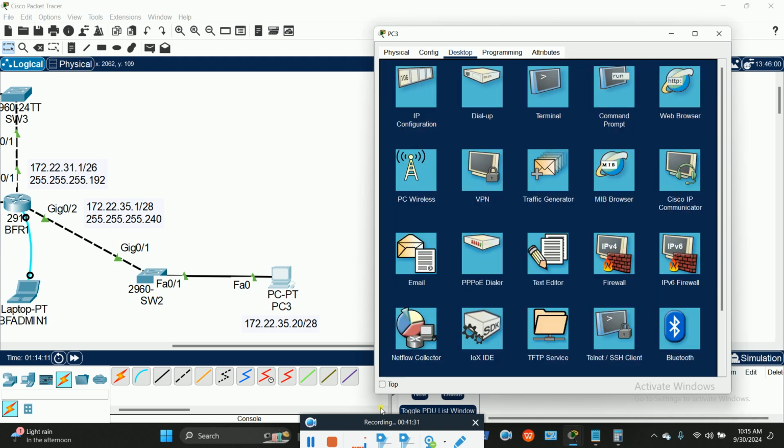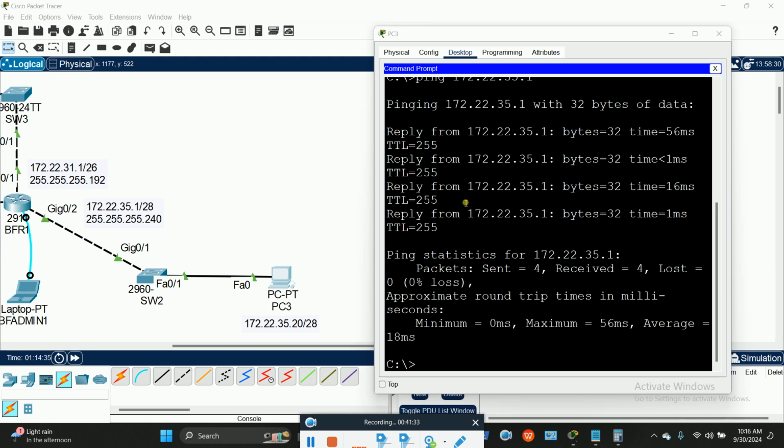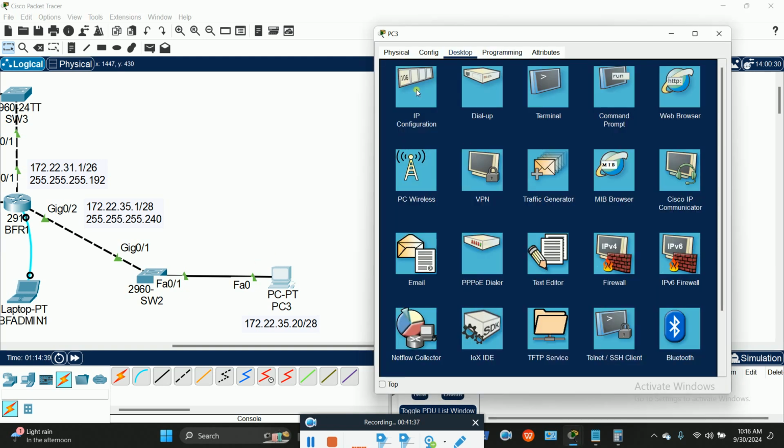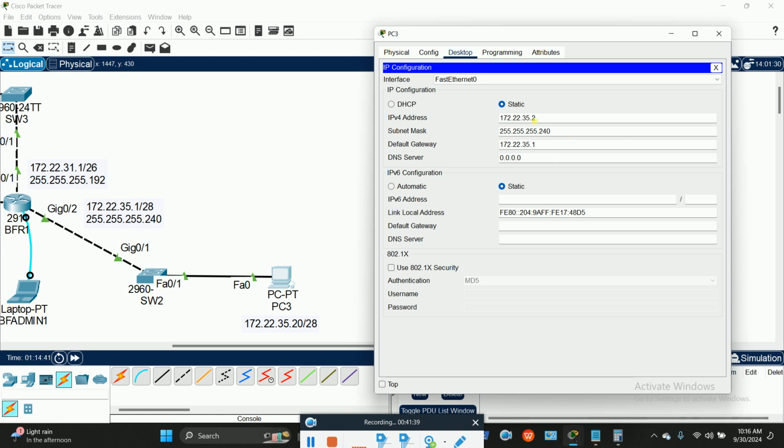But let me check something first. You change the 20 to be what? 2. Okay? Because it will be left with 15, so that 15 has to fall within that number.